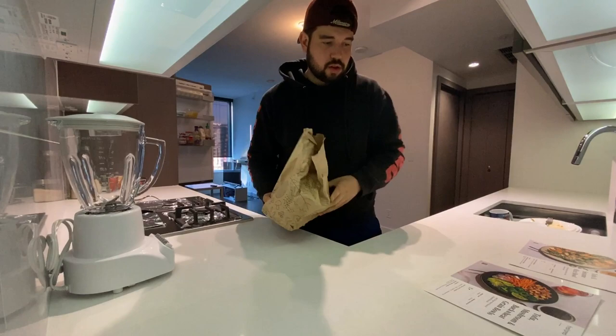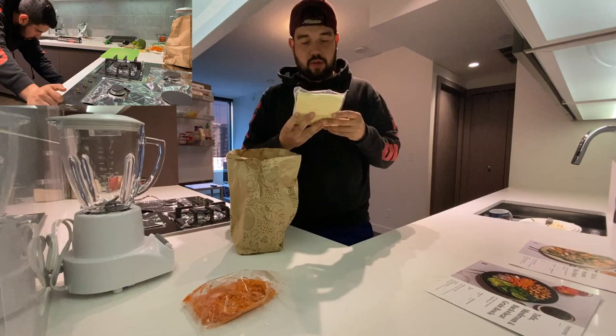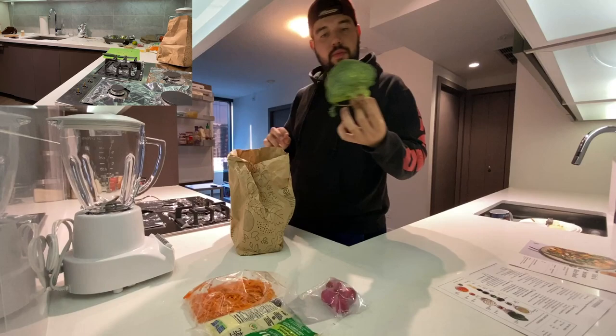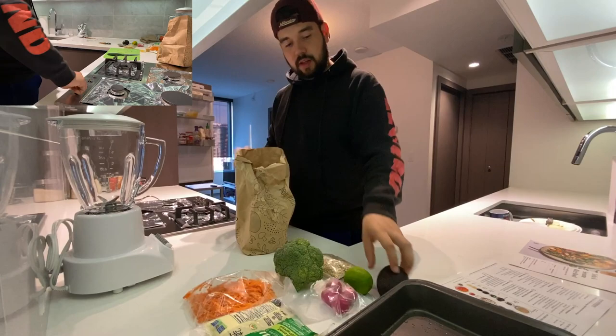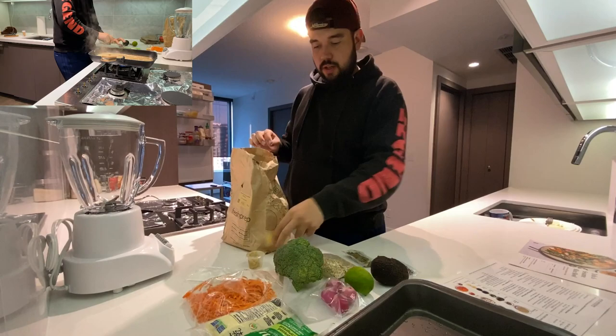This is a tofu mushroom. What? Buckwheat grain bowl. We got carrot. We got chicken. Just kidding. It's tofu. Radishes. We got broccoli. We got buckwheat. Lime. And avocado. We like tuna fish. Pumpkin seeds. Sesame seeds, cornstarch, and garlic, and ginger, and soy sauce, sesame oil.